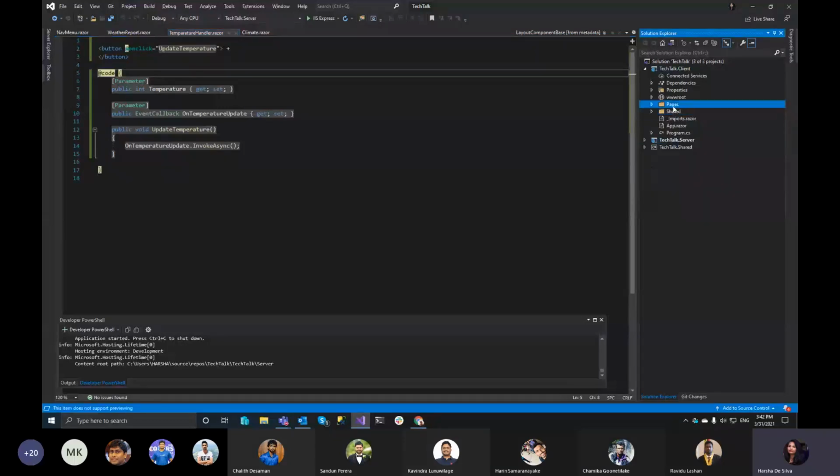So to show you how that works, let's create a new folder.